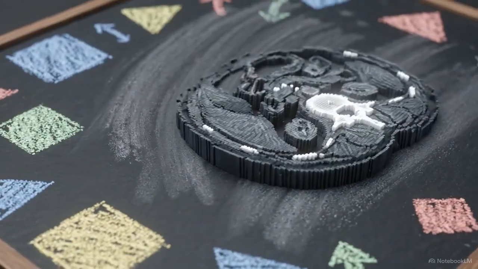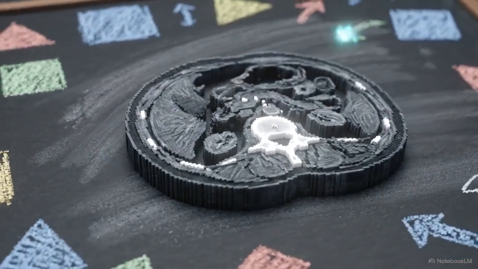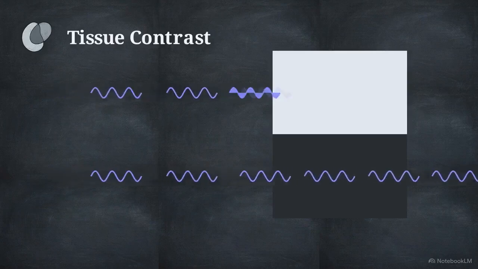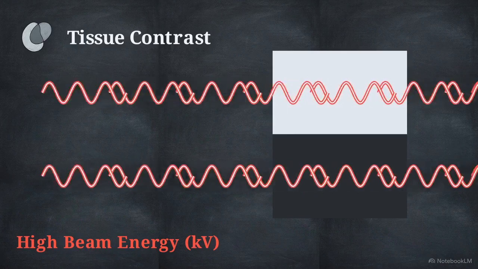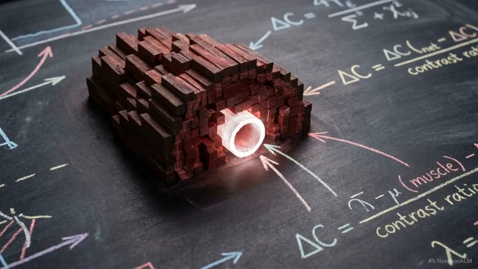The third pillar of image quality is contrast, our ability to clearly differentiate adjacent biological structures from one another. This separation relies on the inherent differences in the linear attenuation coefficients of tissues. However, pushing a higher beam energy through the patient to increase photon penetration generally reduces the contrast between those objects. When inherent tissue properties are too radiographically similar to separate, like blood vessels and surrounding muscle, artificial contrast media is introduced to force a measurable difference.